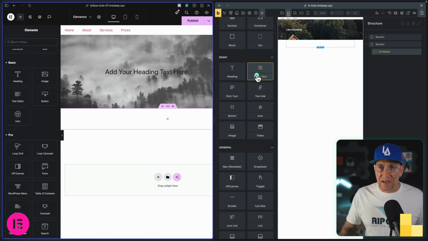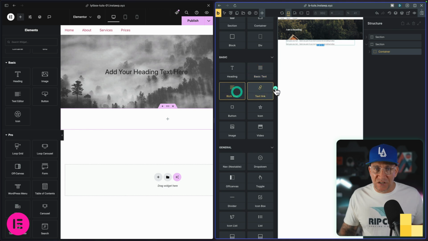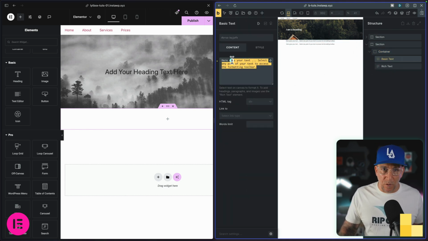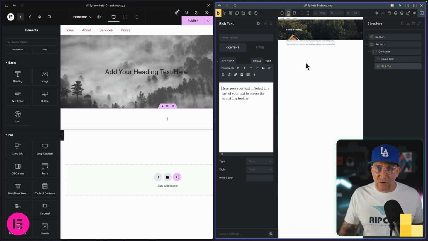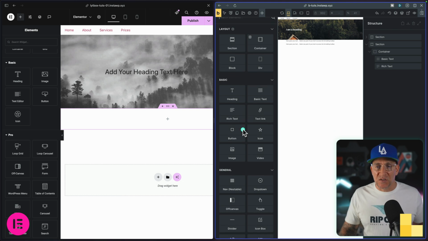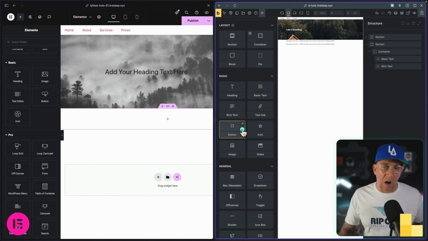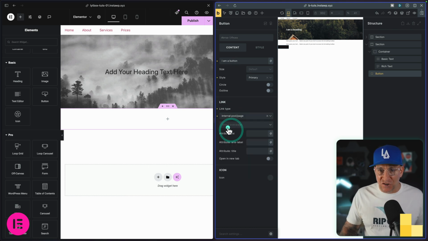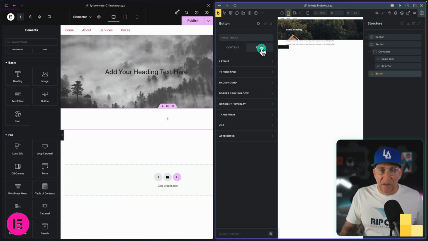The only thing is, maybe for basic text and rich text, those have a bit of differences. One is a bit more basic. The other one will have your WYSIWYG. You could pick and choose what you want to use. Everything is just so very similar, just with a lot more granular options to it. You got your button. In the button, you're going to see your links. You'll be able to add your links. It all works the same, even like open in new tab. And then your styling also works the same.